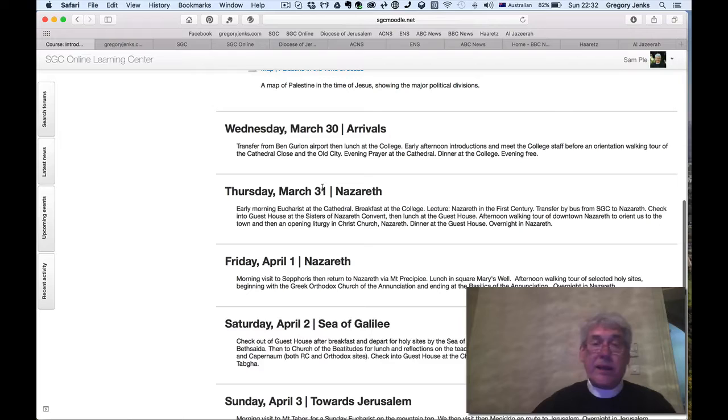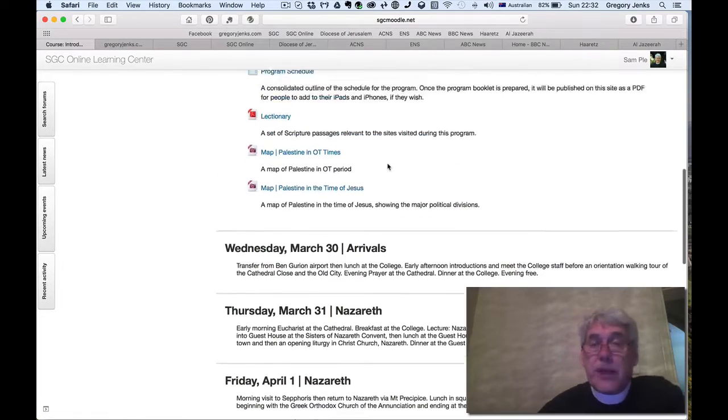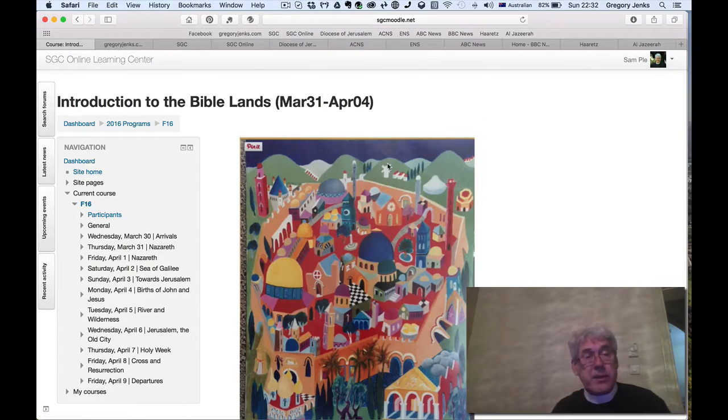And of course, in the actual program itself, as the program gets underway, we will be adding resources, files, and various other materials, PowerPoints, whatever, will be added in there for you as well. So this is your page for all the resources which are directly related to the program that you're doing at the college. And it's also the place where it's easy for you to ask questions, questions of the college staff and questions of other participants, either before the course, during the course, or indeed for weeks and weeks and weeks and even months after the course.